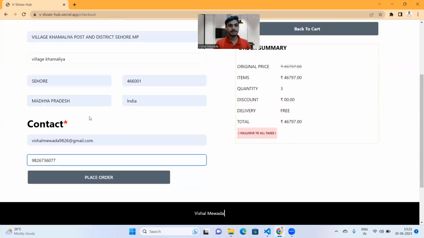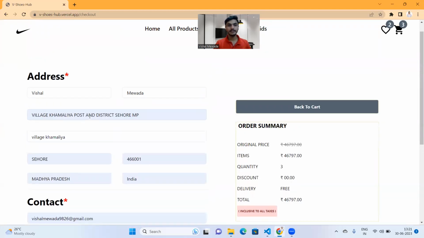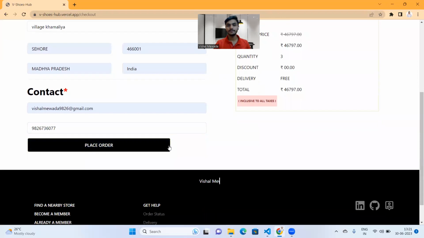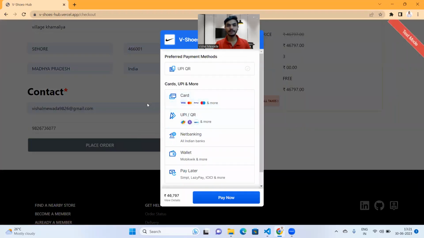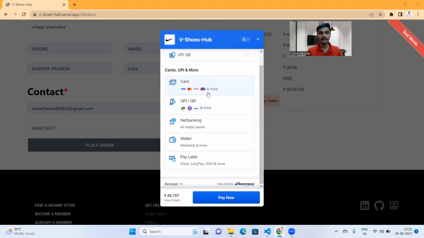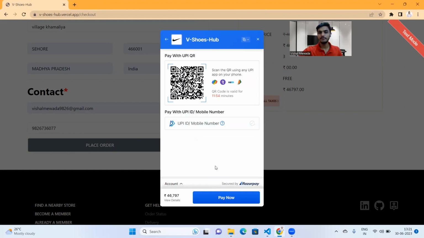After giving the right details with the right properties, I will click on the place order button. It will redirect me to the payment page, where I have to click on UPI, or whatever payment mode you want to choose, you can choose it.